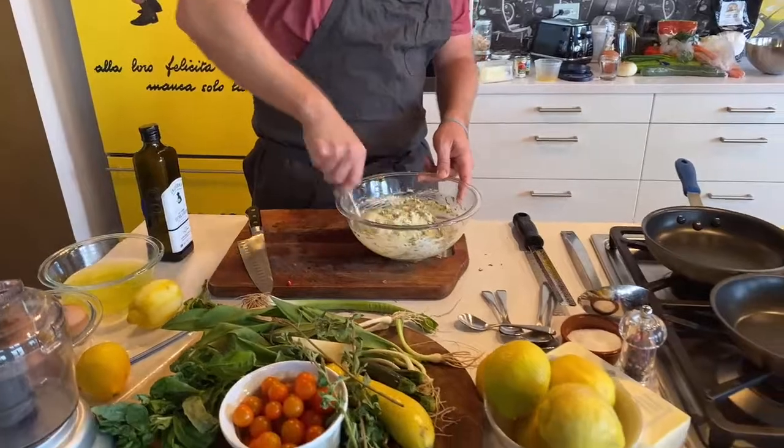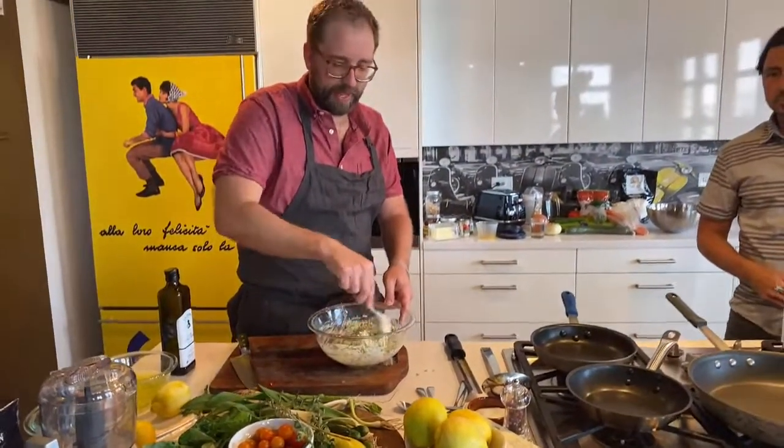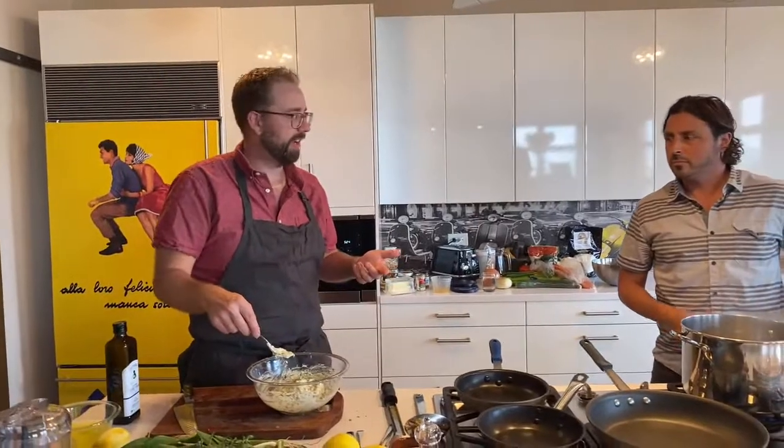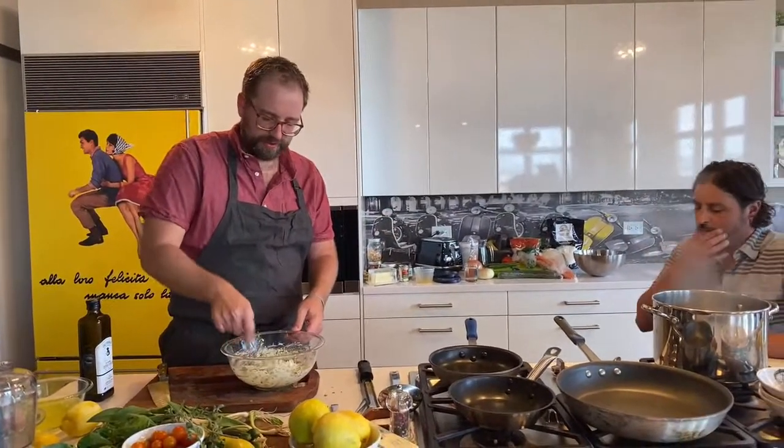So you can always make this ahead of time and just put it in the fridge and wait until you're making pasta to break it out again. So we're just gonna leave it like this.